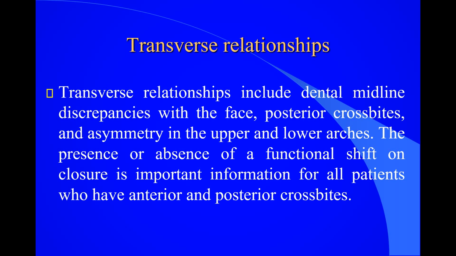Transverse discrepancies warrant special consideration in orthodontic diagnosis and treatment planning. Transverse relationships include dental midline discrepancies with the face, posterior crossbites, and asymmetry in the upper and lower arches. The presence or absence of a functional shift on closure is important information for all patients who have anterior and posterior crossbites.